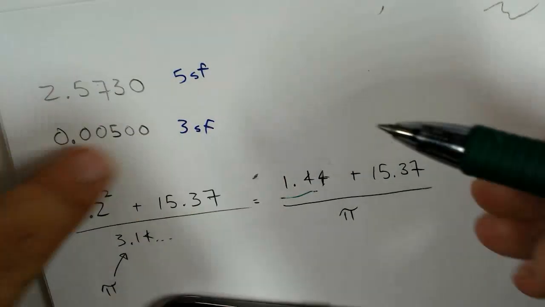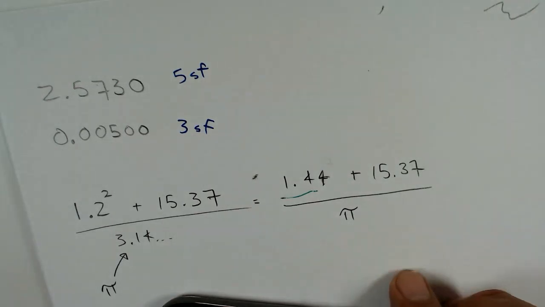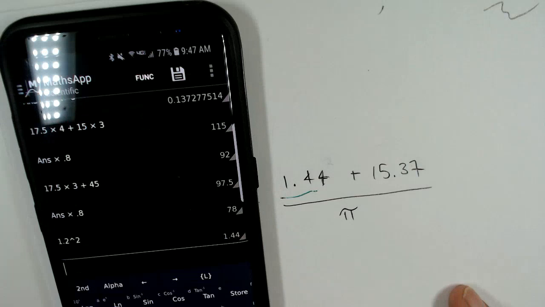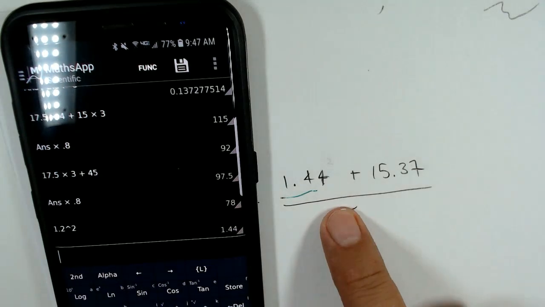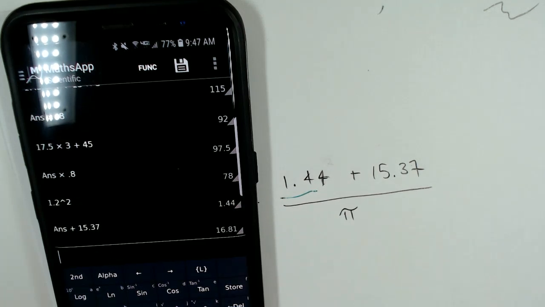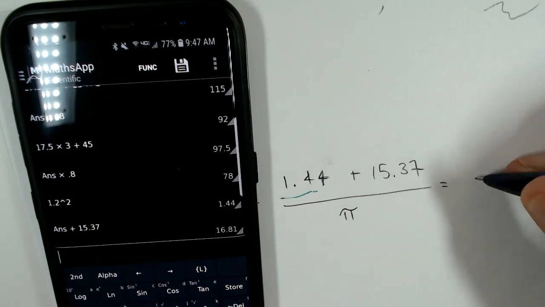So we have 1.44, everything else. So then we need to go ahead and do the addition now. And like I was saying, you don't have to clear out your calculator, but we just need to mentally note what we should have. So plus 15.37. And then how many sig figs should this number have?